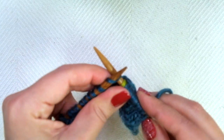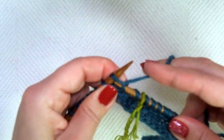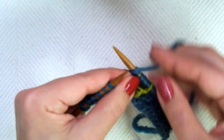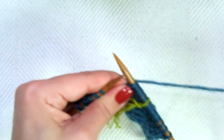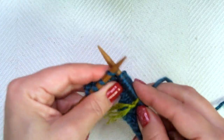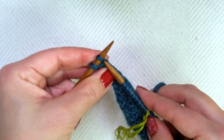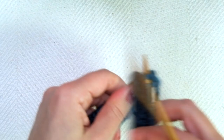Knit four, one, two, three, four, purl one, knit three, one, two, three. So keep repeating until there are only two stitches left, ending with knit one and knit the last.